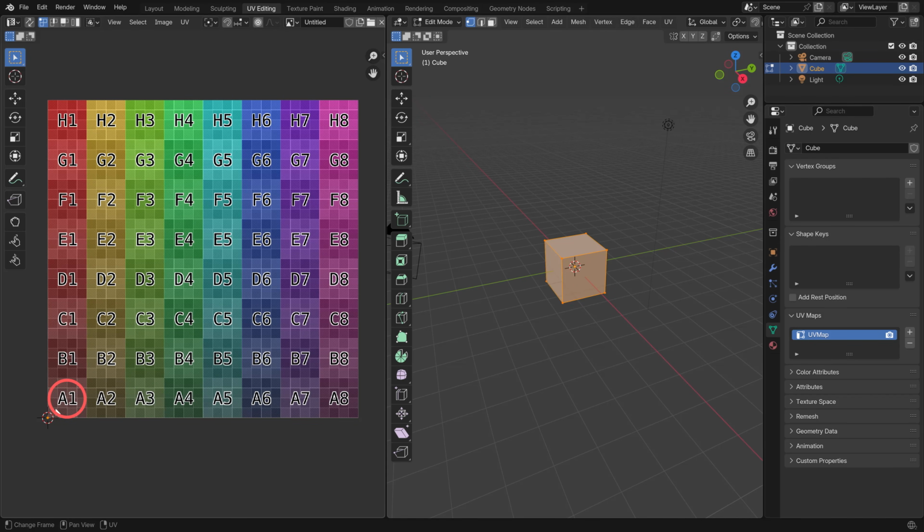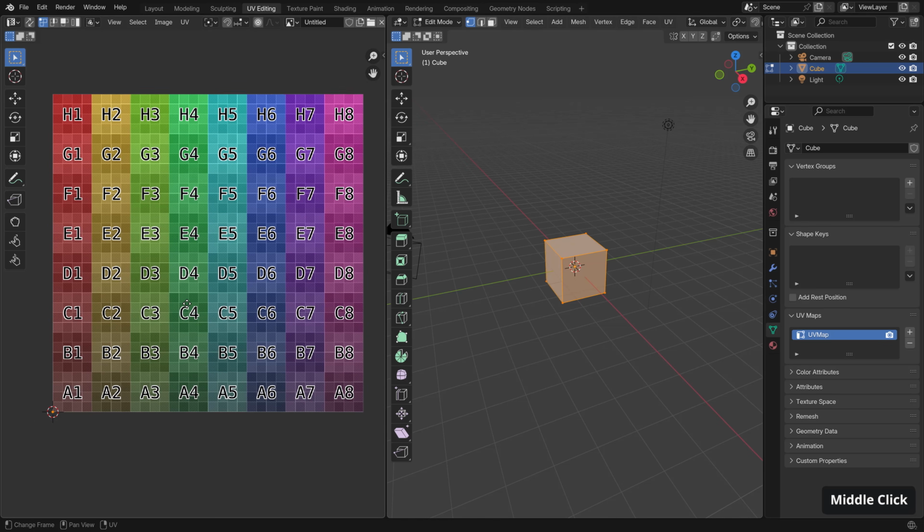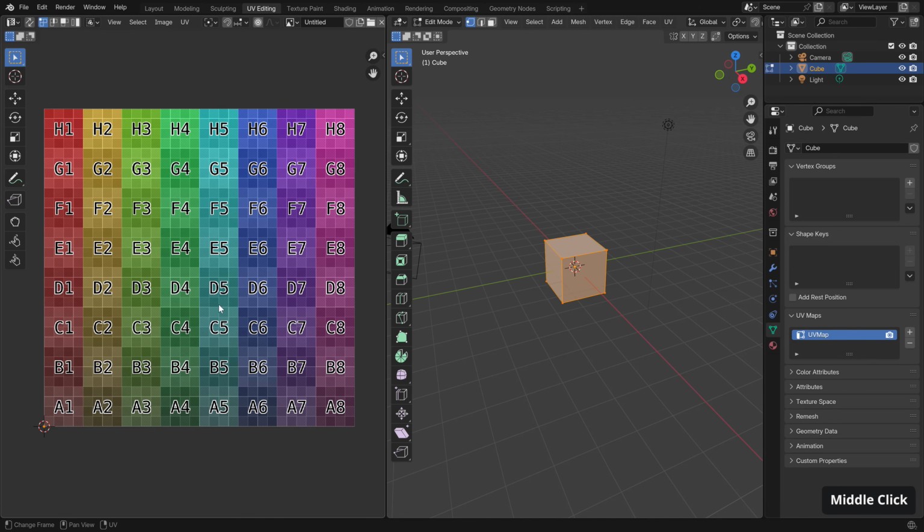And if we now look, where we have our geometry is in the lower corner of this A1 tile. So this tells us this is the 0 point for both of these axes, or this is the center of our UV space. And this is also why when we add new geometry, it all sits over here in this corner. But there's another reason why it's important, so let me show you quickly.